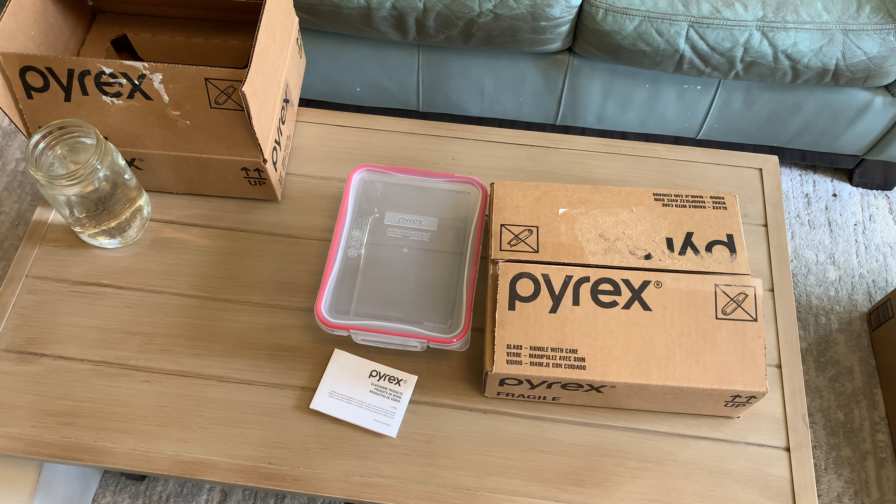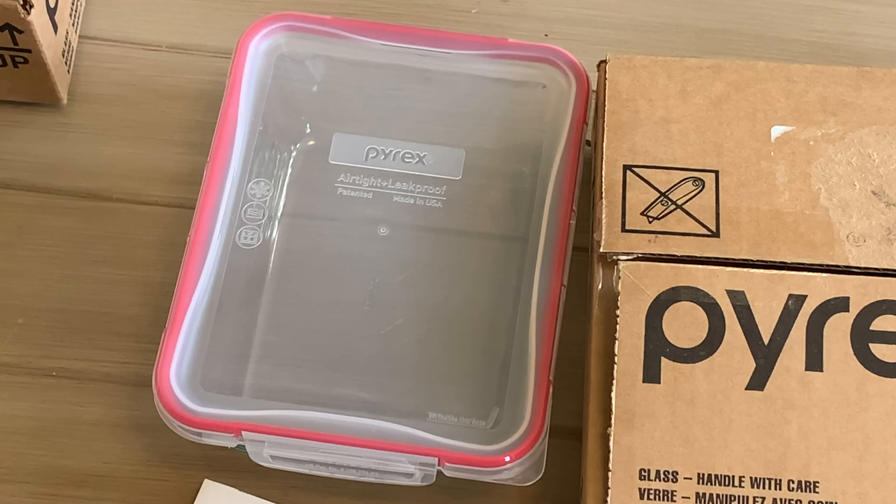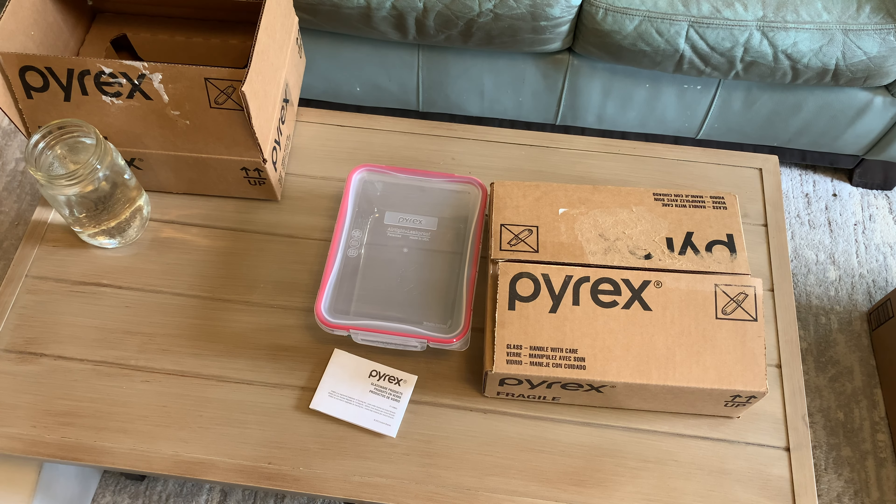Let's go ahead and take a close-up look. I've used other Pyrex brand products and I'm very happy with them, and I'm very excited to use these containers for storing things like ground beef in a way that keeps it from picking up odors from the fridge. I love that the Pyrex glass is very strong and thick. I love that these containers are airtight so foods don't get further oxidized while being stored in them.